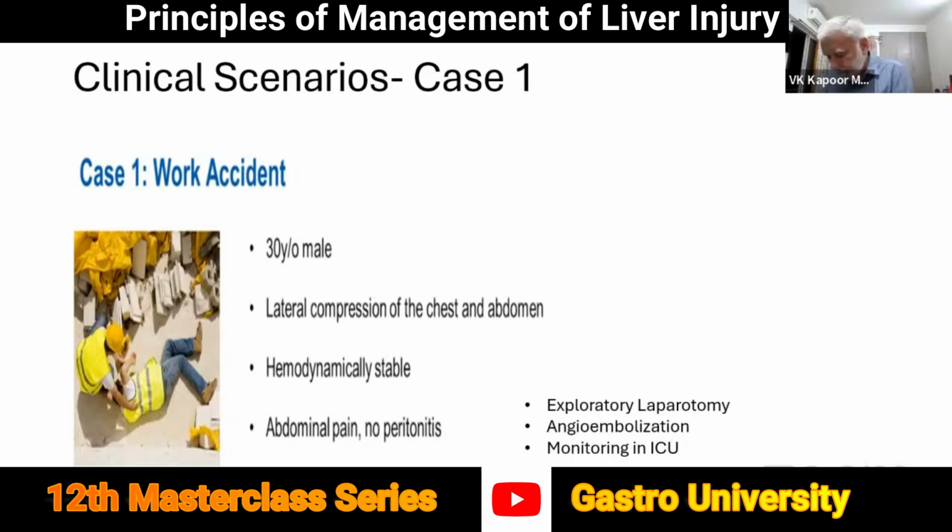And mobilization only after about 24 hours. There is no scientific literature available. There is some data in higher grade injuries, but in low grade injuries, immobilization for anything more than 24 hours is really not justified. I was still practicing the 2-week strict bed rest. In fact, just recently we had a patient, and you say there's no scientific evidence for immobilization for more than that? Not that I am aware of, I might be wrong.